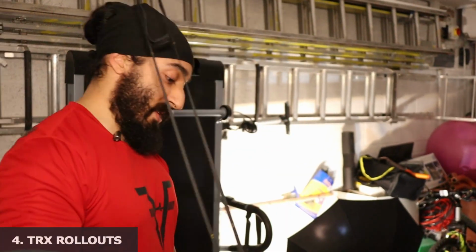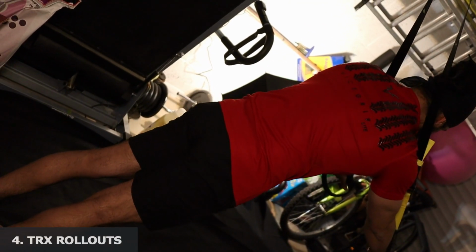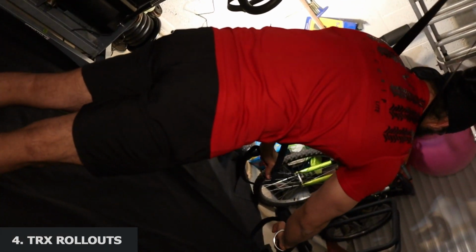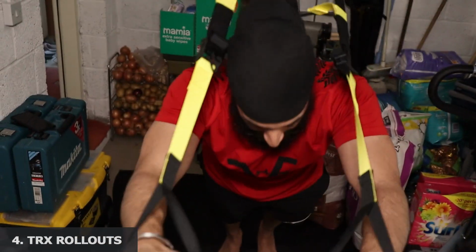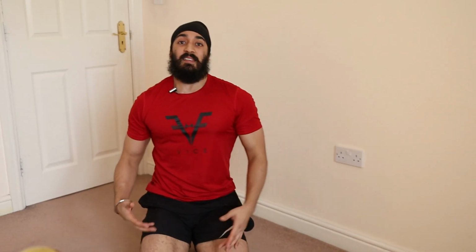So this is exercise number 4. We're going to be doing the TRX rollout, similar to the ab wheel rollout, but done on the TRX. What we're going to do is grab the straps, extend them out with a reasonable body angle, arms extended, TRX extended, and from there, we're going to extend the arms right out and bring it right back in. This is going to place an incredible stretch on the abs.